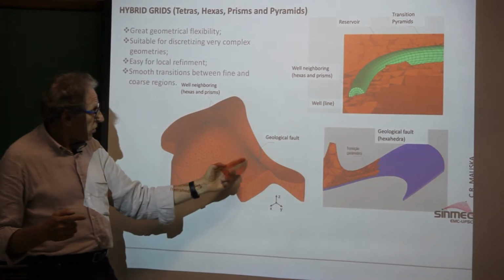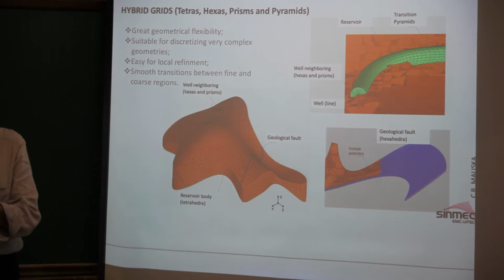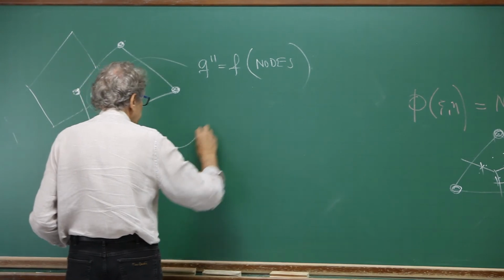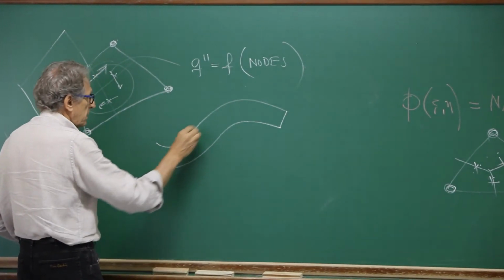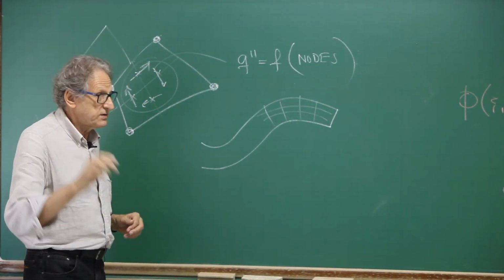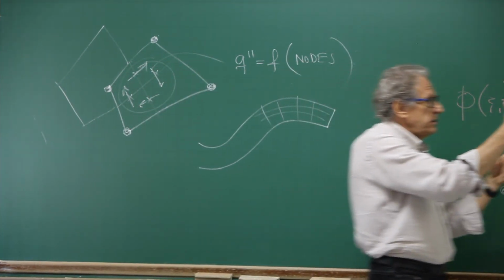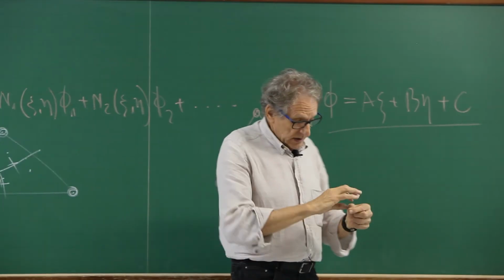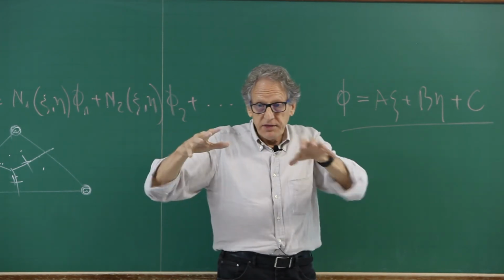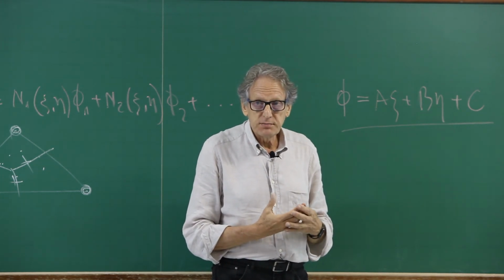And this polar coordinate system, they are axes. And the geological fault has some dimension, and in the geological fault you have tetras. Let's say it's like that. So you have tetras, and axes. Then you have to combine pyramids in order to represent axes around the well, and then axes in the geological fault, everything connecting with tetras as the main discretization, being tetrahedrons.